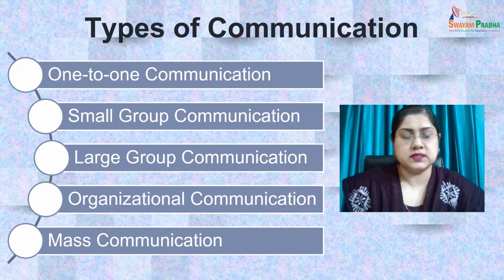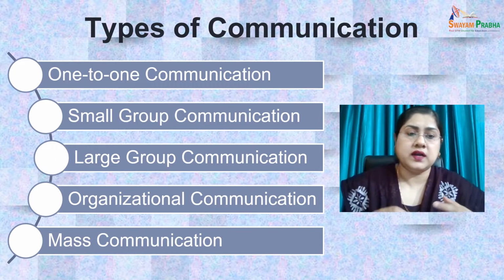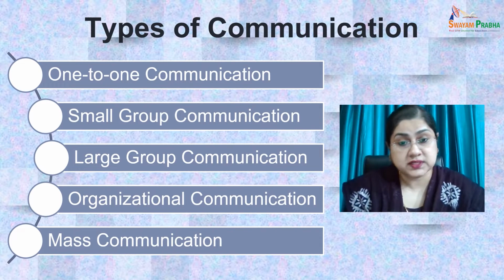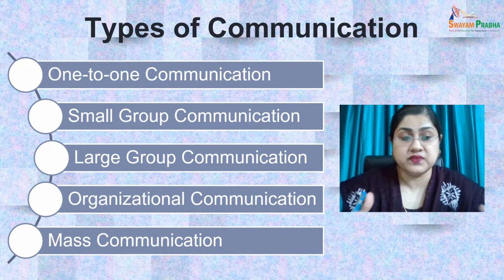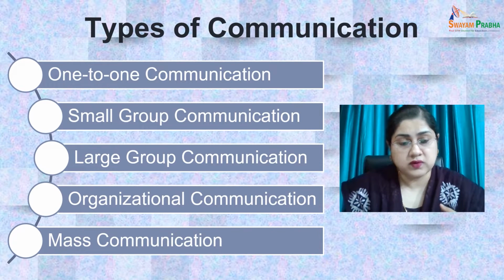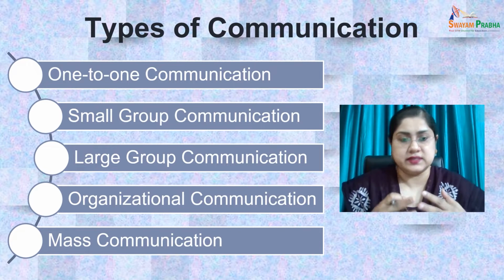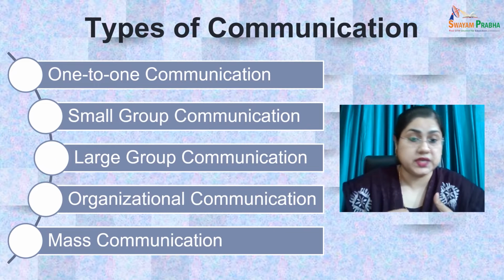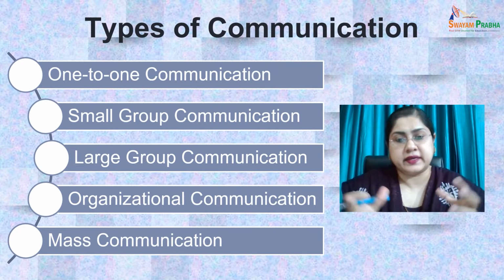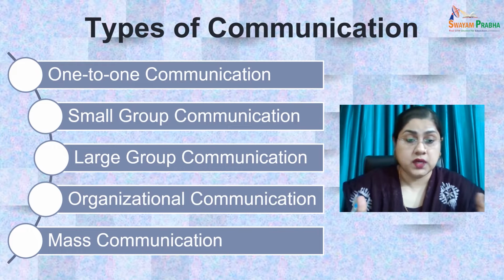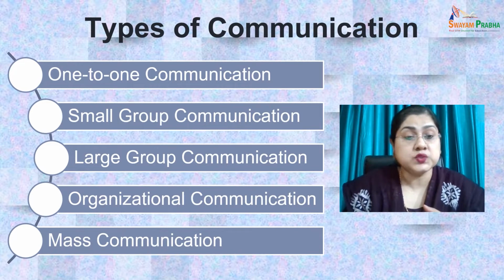So first of all, let us see what are the different types of situations in which communication can happen. There may occur a variety of situations or environments in the process of communication where a lot of individuals are involved, or maybe one individual is interacting with another at a time. Whenever there is interaction, we can say that some sort of communication is happening. Let us see how we can categorize or group the different types of communication with respect to the situation of the communication. The first one which I wish to discuss here is one-to-one communication.